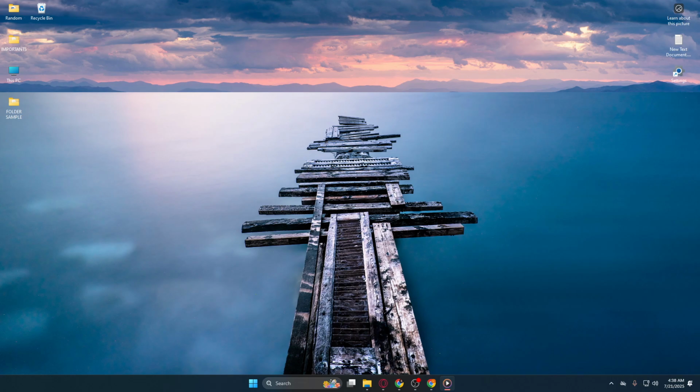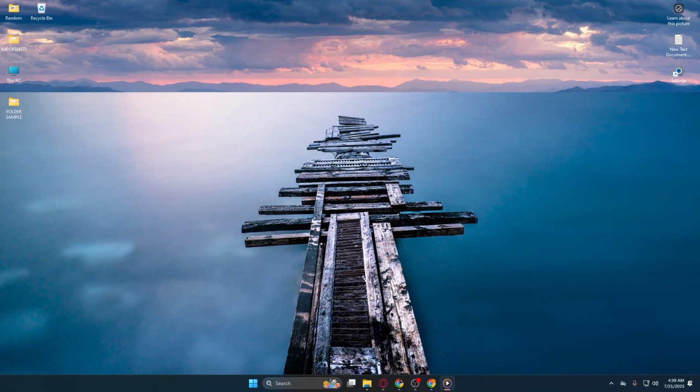The first thing you'll want to do is locate the Windows search bar. This is typically found on your taskbar, which is the strip that runs across the bottom of your desktop screen. The search bar is a very versatile feature, allowing you to quickly search for applications, files, and settings on your computer. It's your gateway to easily finding what you need without having to click through multiple menus.